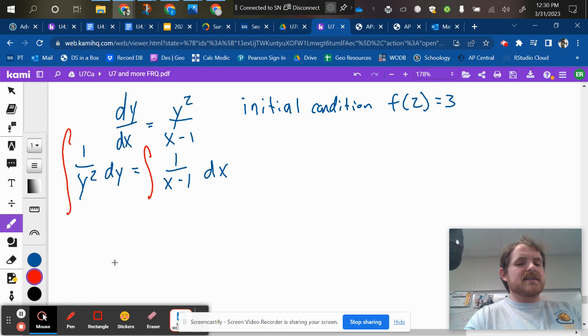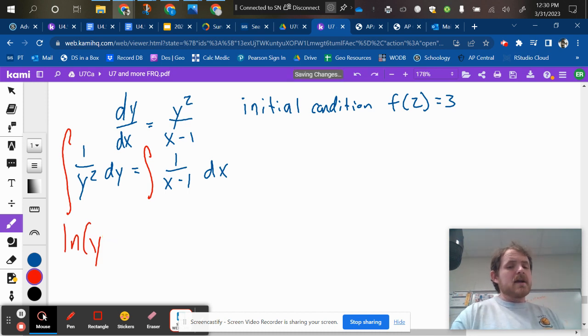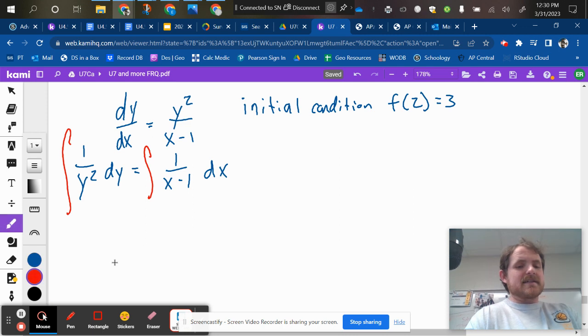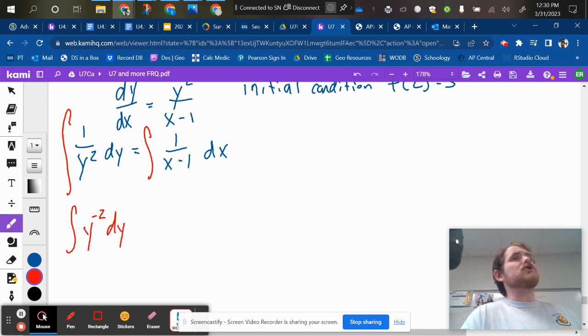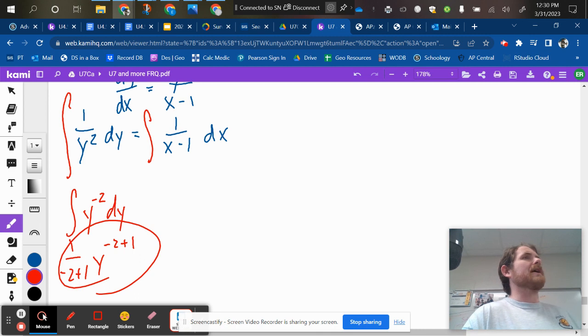I saw a lot of this. This is not correct. Like a good try. Because where did that come from? 1 over y is natural log of y. But remember, if you have an exponent in the bottom, I like to rewrite it like this. Now there's no chain rule. There's nothing weird about it. I just do my 1 over -2 plus 1 y to the -2 plus 1. If you got to there, point.